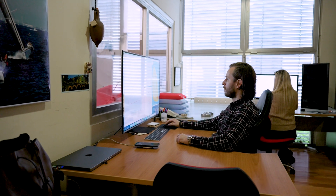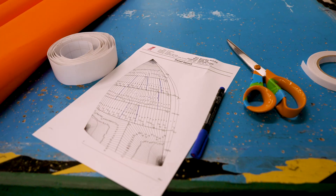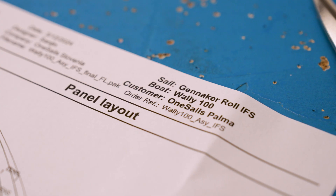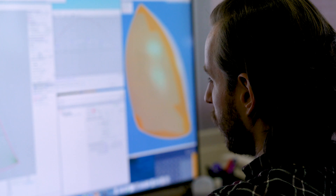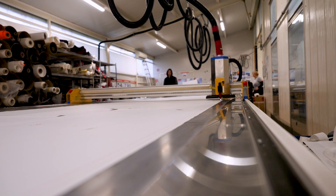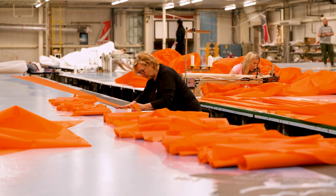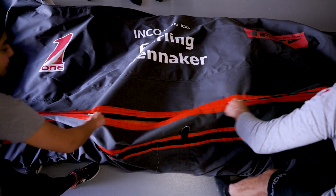Here in OneSail Slovenia, we have been using the IFS technology to make this new type of gennaker for around four years now, so it's a pretty new but well-tested technology. We have made this sail in Slovenia from beginning to end — from designing, communicating with OneSail Spima regarding the design, all the way from cutting the nylon to finishing the sail and getting it ready to be hoisted on the boat.